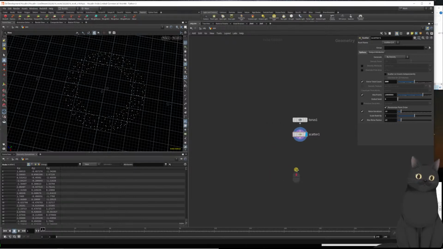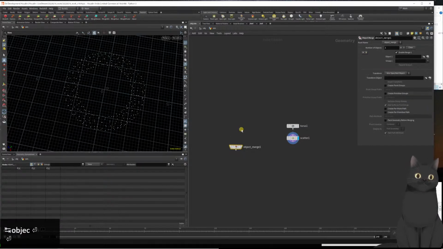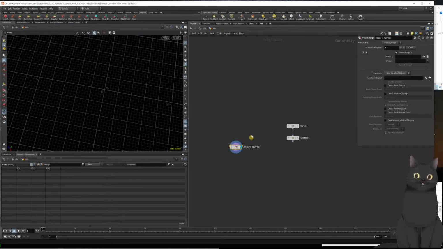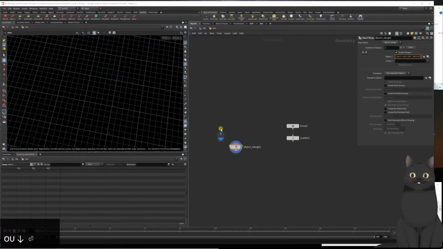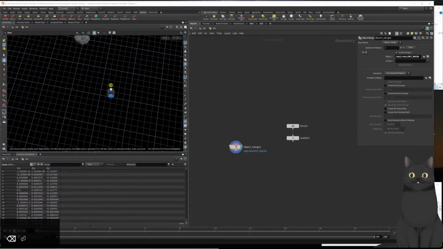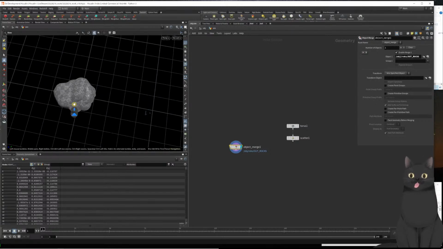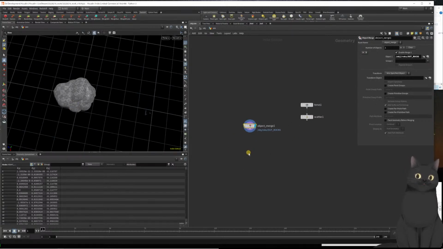What I need to do here is, let's say we want to scatter some rocks, and I dropped an object merge node, and what it does here in the object one, I should specify what object I should import, and in this case it's obj rocks out rocks.